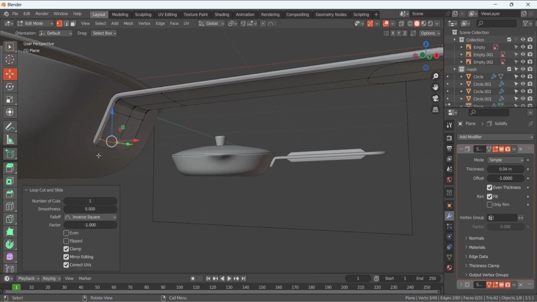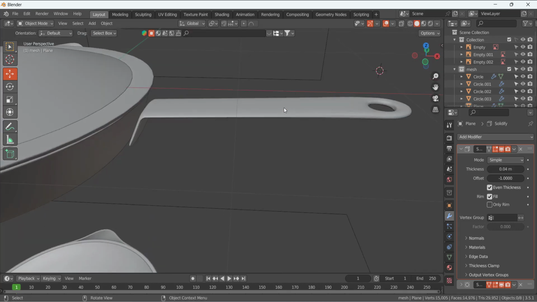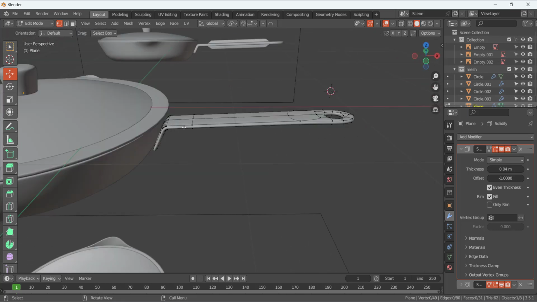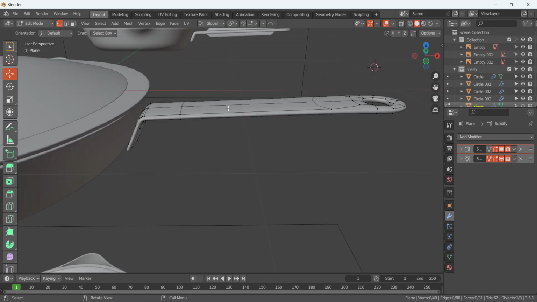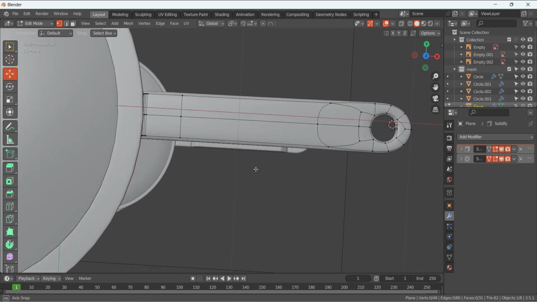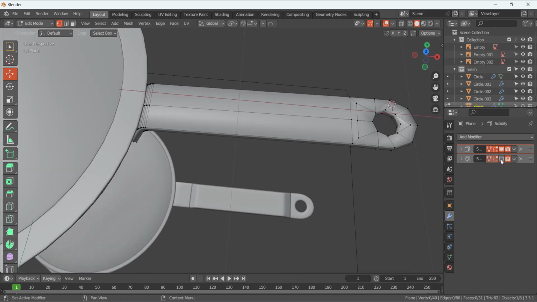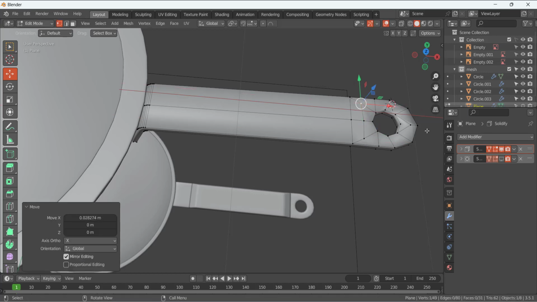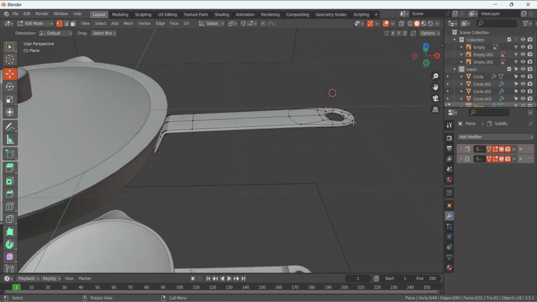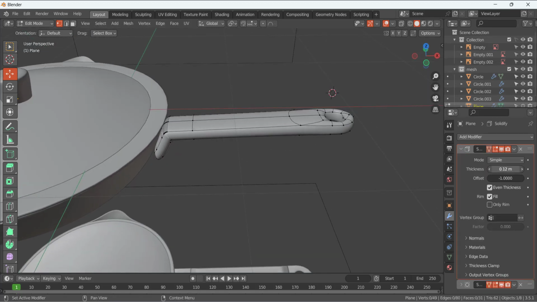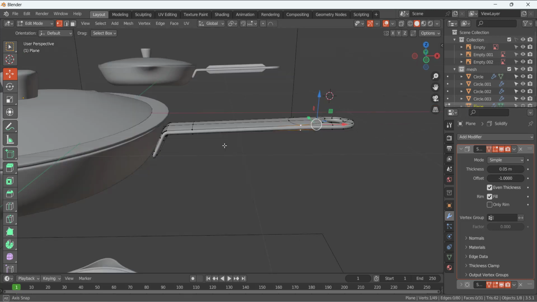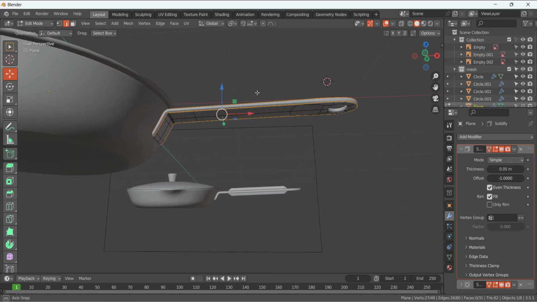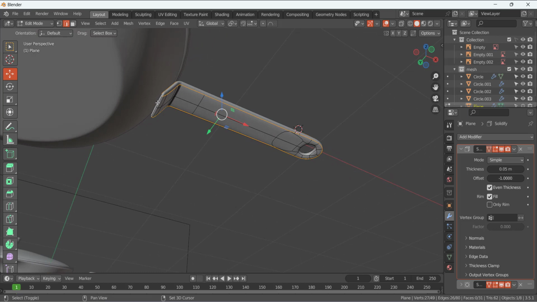And we can add a loop here like that. Now I am going to select all of these loops like that, edges, all of these edges, and also this edge, this one.